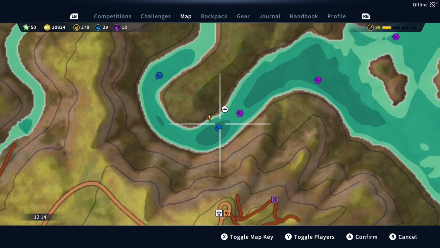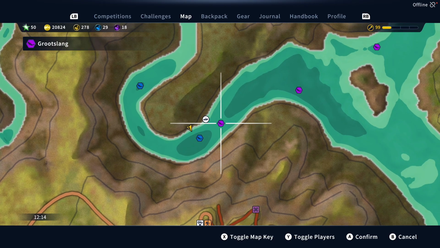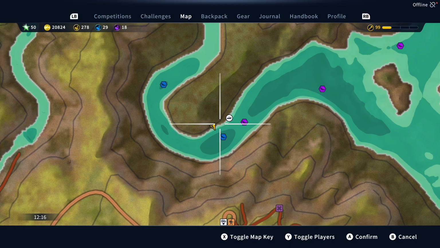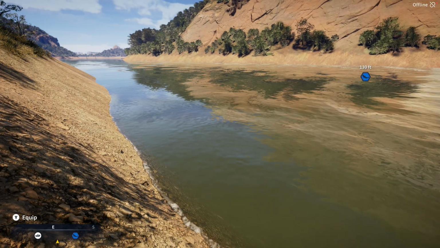We are looking at this deep zone, really anywhere around here. Funky actually found this new Gritslang location not long ago. You can see where I parked my boat. I want it out of the way. We don't want to be snapping off on the boat or having any problems with visuals, so I ran down the shore to where I am right here.